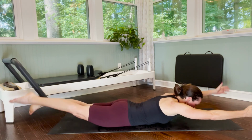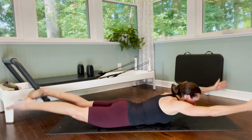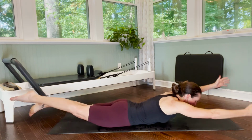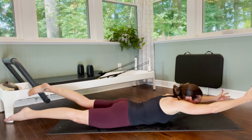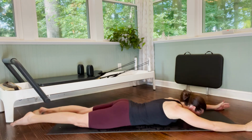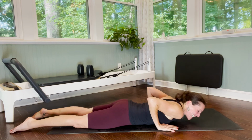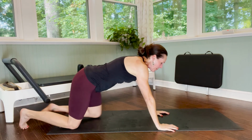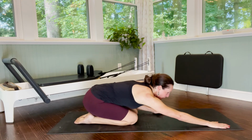Inhale for three, exhale three. Inhale, exhale. One more set. Inhale, and exhale, and hold, and lift a little higher, and lower all the way down. Good, we're done. Bring the hands next to the chest. Push yourself up, walk your knees forward, and go to child's pose.